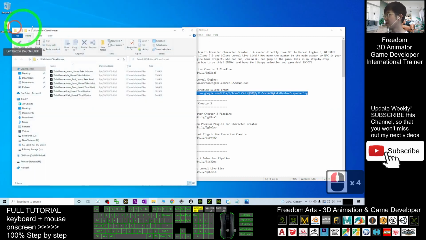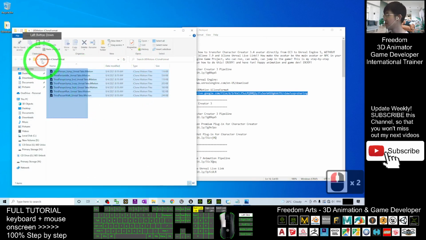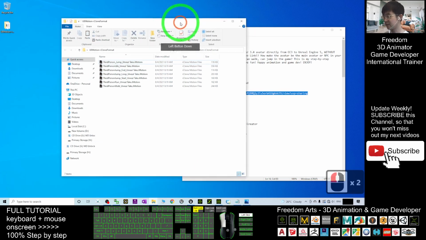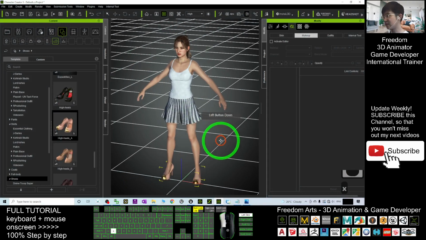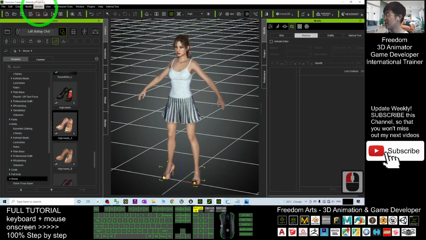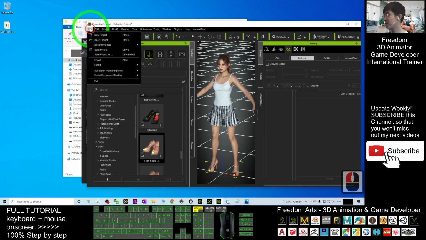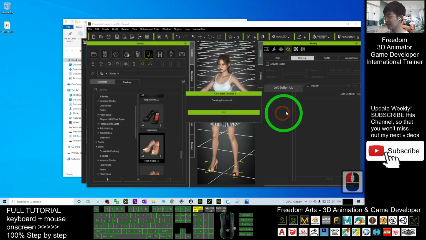You can see you'll get all of these motion files. These are the iClone motion files, and we need to use them in Character Creator 3.4 while we export it out. So this avatar is already done. Before we export it and import into your Unreal Engine 5, you had better save it. Click File, Save Project as demo. I will save it on the desktop. The file name, I will name her girl01. Then I click Save.